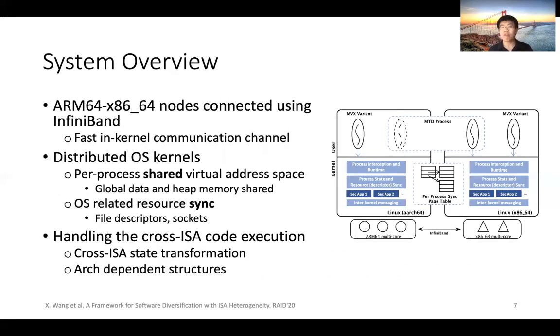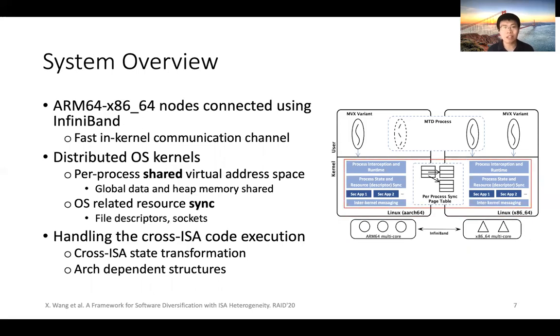This is an overview of HeterOS. We connect the ARM server and x86 server with InfiniBand, and we also implement a fast in-kernel messaging channel. With the channel, each node can exchange data with its counterpart node very fast.